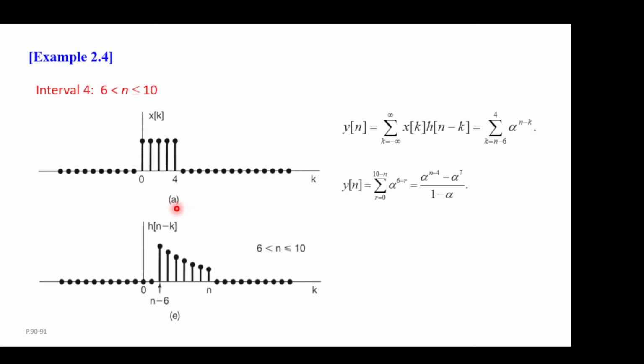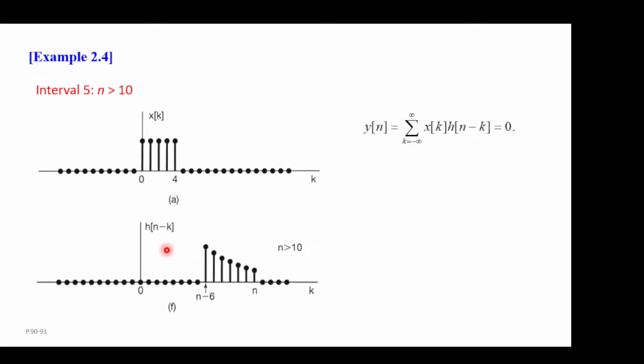And when you do this, you need to be careful not to mix up your n and k. You are drawing this in terms of k, and your output is y of n. So k should be inside the summation, and outside of your summation there should be no k, etc. Okay, so hopefully you can do the arithmetic correctly.